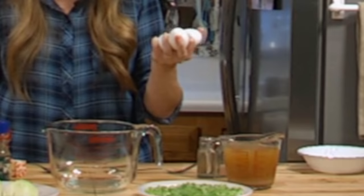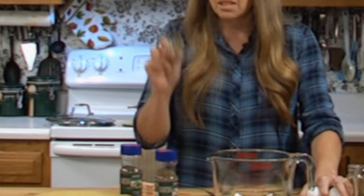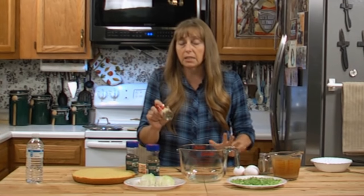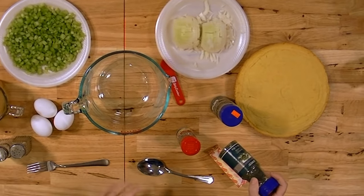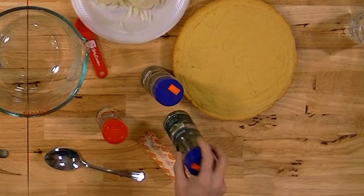You need 3 eggs, a stick of butter, and some sage. You can also use poultry seasoning in this if you don't have sage. And I like to put a little thyme and a little parsley in it. It just adds a little more color more than it really adds flavor.